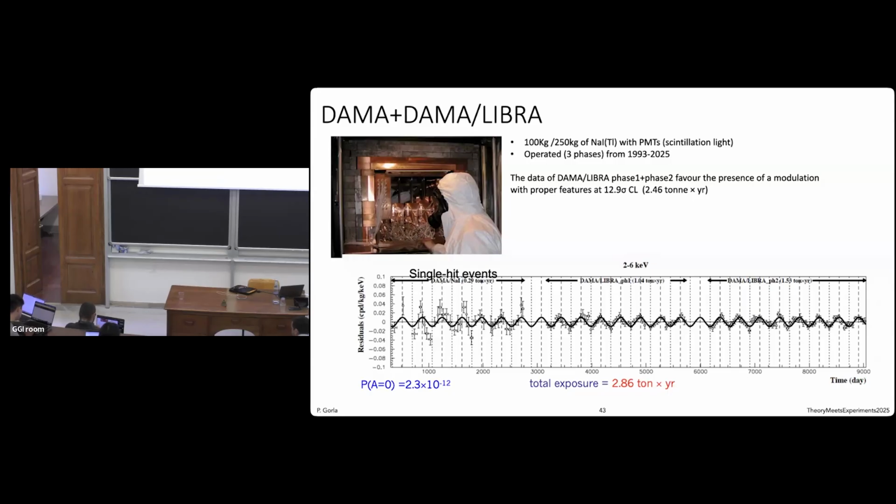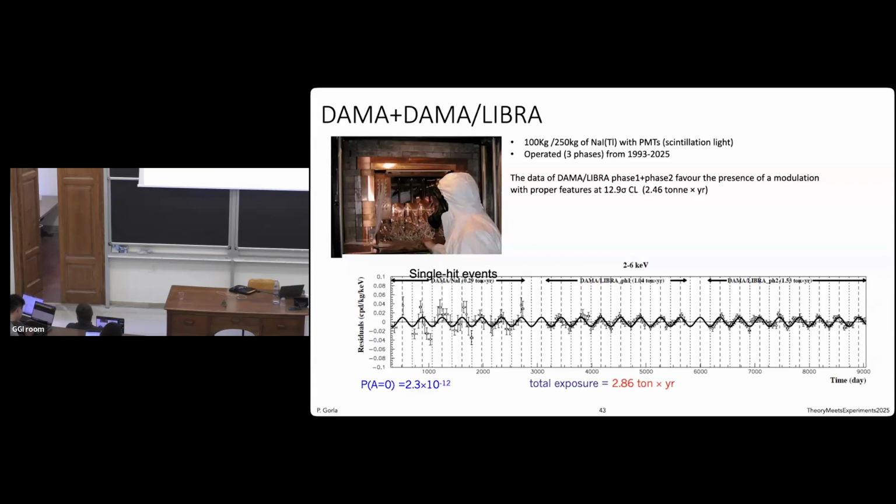But apart from that, all the cross checks were done. I think it's important to remember that all the cross checks were done by the collaboration. Right. They are not, I think, as open as some would claim they should be, with a discovery that is worth arguably one of the most important Nobel Prizes in the last. Absolutely. This is a point. I say positive things to them because, of course, they helped the community to be much more open-minded, but I have to say they were not as open as they asked the others to be.